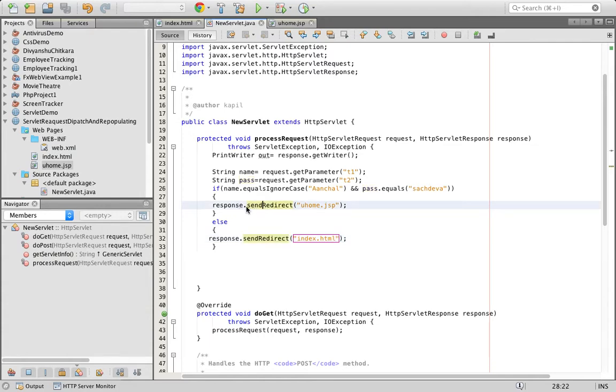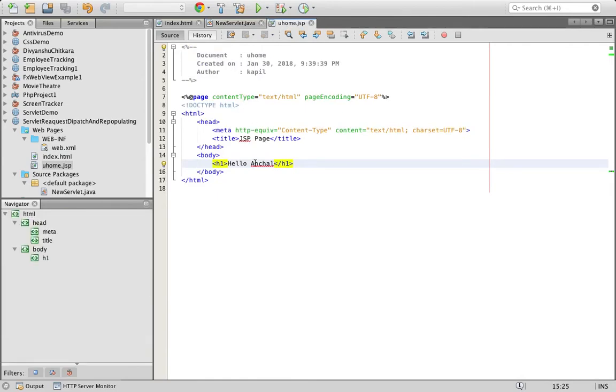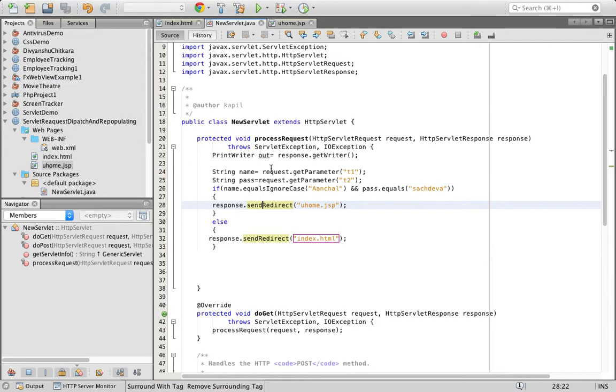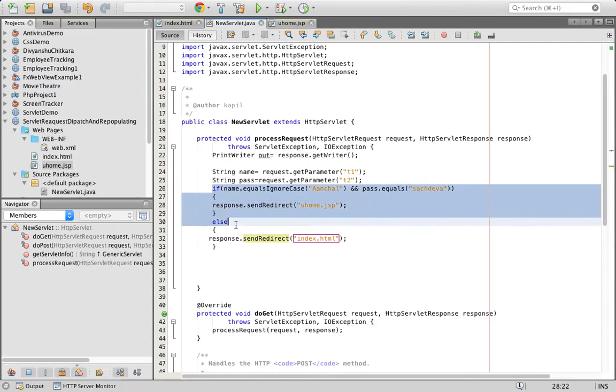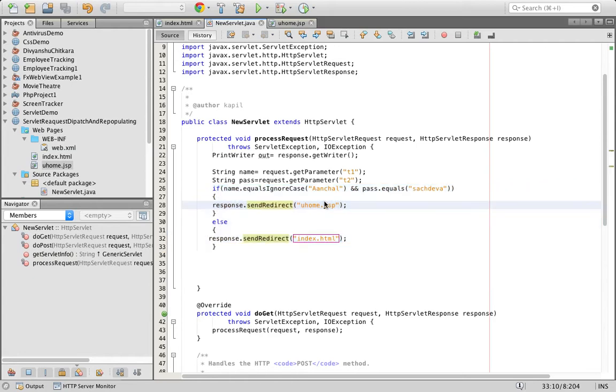But what is the problem with response dot sendRedirect? It will move to the page but will never carry data. Like I'm going to write the name of the user manually. There must be a criteria when I will connect this particular application with a database. This is not an actual login. This is just an example. When I will use the actual login using a database, then I'll have to pass the username every time to that particular page where I'm going to visit my home page, right? So in that case, I will not use response dot sendRedirect.